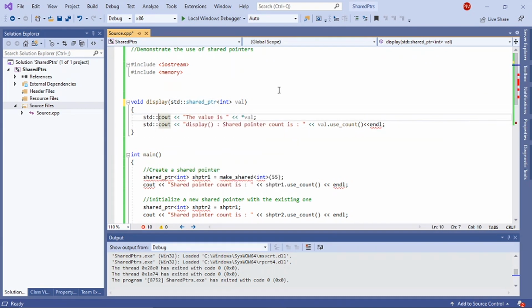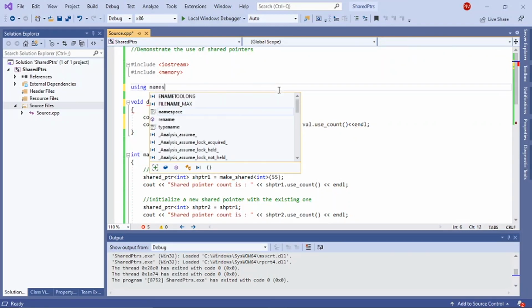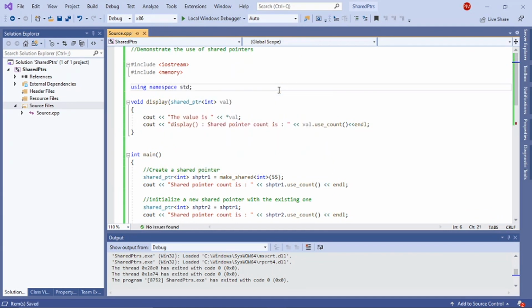And yeah, for the sake of doing things a little faster, I'm just going to be lazy and pull in the entire std namespace. But in production code, you should never be importing the entire std namespace.